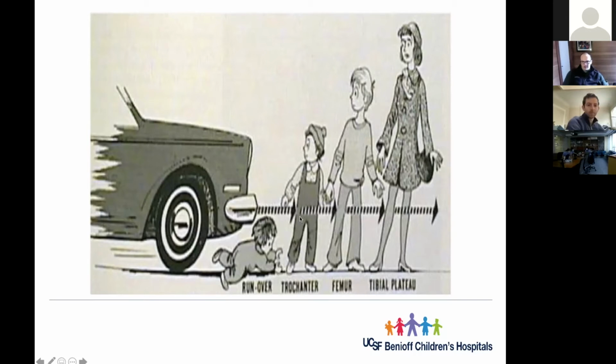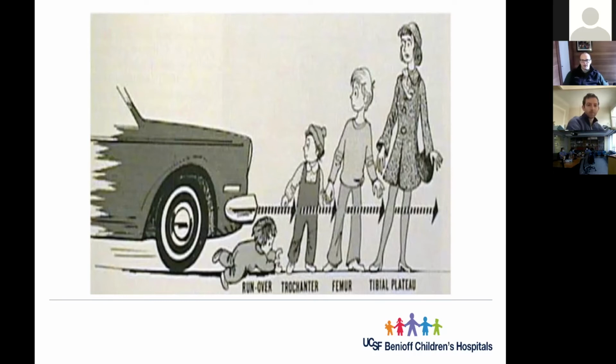A child is going to get more of a proximal femur, trochanteric or subtrochanteric femur fracture. An adolescent or preteen may get more of a midshaft femur fracture. So you can see how the pediatric size and shape may lead to a slightly different fracture pattern based on the mechanism of injury.